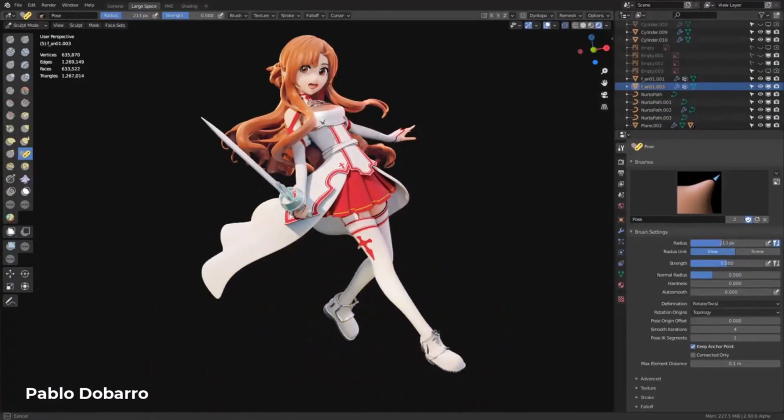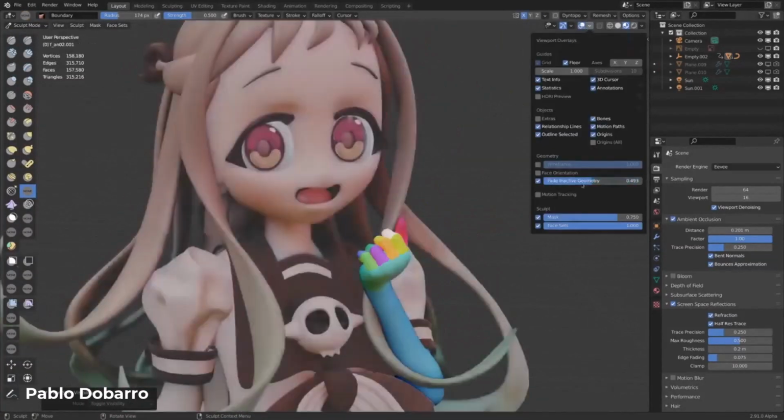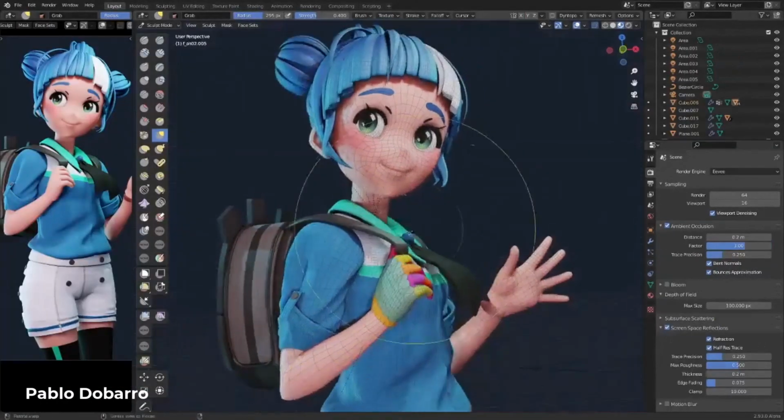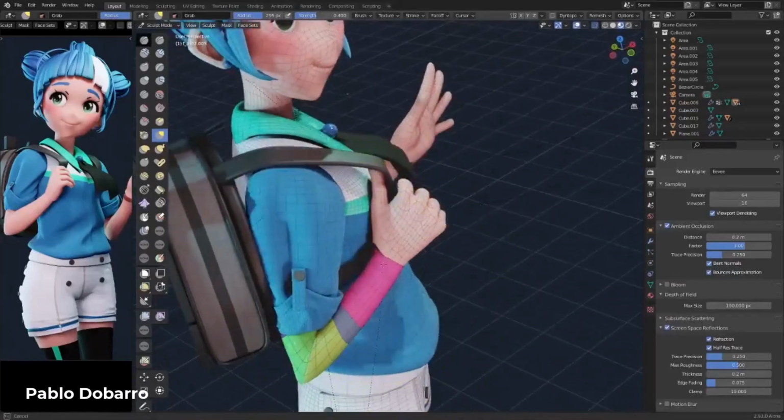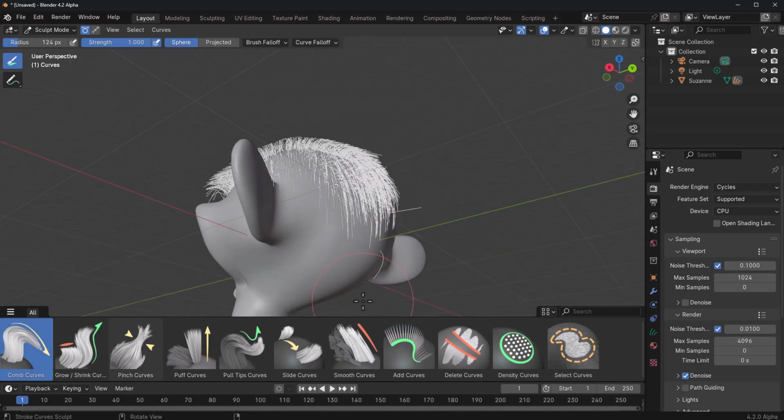So some time ago, we talked about the fact that the brush asset system is coming over to Blender 4.2, and we did talk about how this would definitely change the entire workflow for Blender. And today we have a testable version of that release, which allows us to see some of the cool features that will be coming with this.